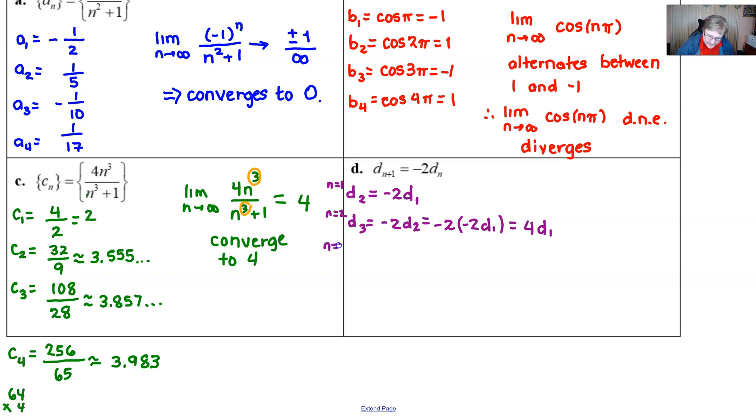If we move to n being 3, n being 3 gives us a d_4 here, and that means that we have -2 times d_3, but we've already found d_3 to be 4d_1, so we just take -2 and multiply it by the 4d_1, and that would of course simplify to be -8d_1. It's likely at this point you might recognize a pattern, -2d_1, 4d_1, -8d_1, maybe positive 16d_1 is where we're going. Well, we're going to find that out when we let n be 4, and indeed that is exactly what we have. Two negatives multiply to make a positive, so we're at positive 16d_1.